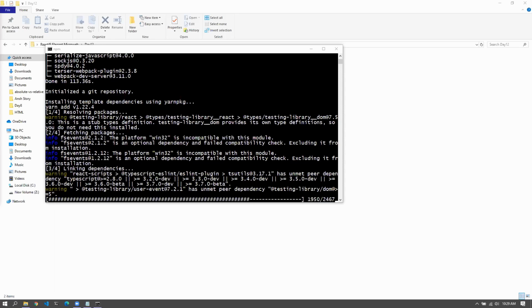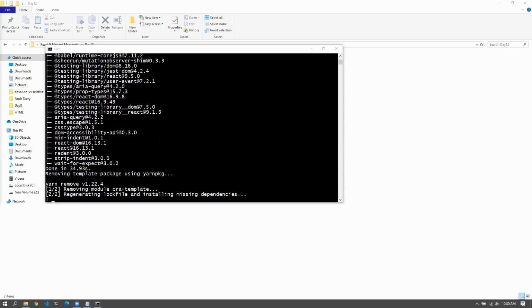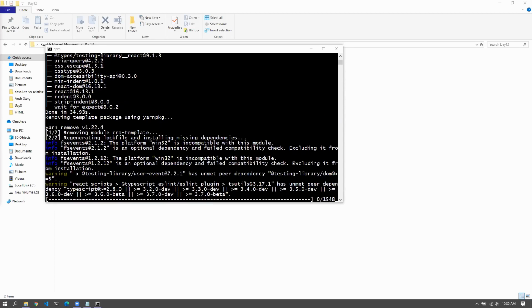You can also see certain testing related libraries are now installed. And now it's removing CRA template as well, which is quite annoying.